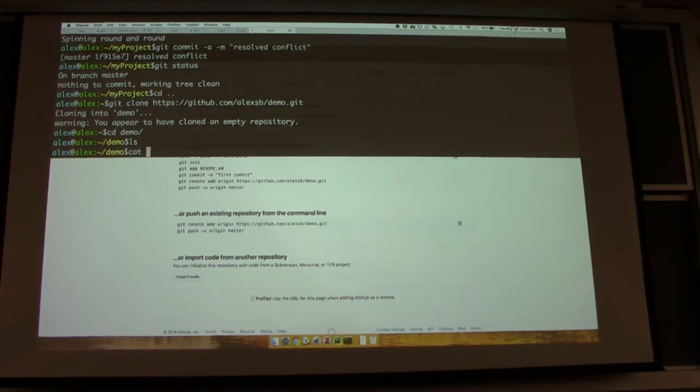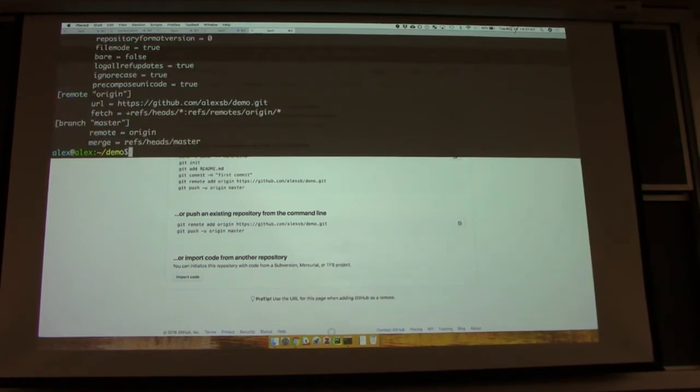But if I look at the config file here, you can see this is where remote origin is, which is what the GitHub server is called from the perspective of my computer. This is where the URL of this particular GitHub repository is found.